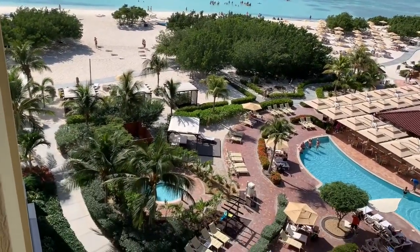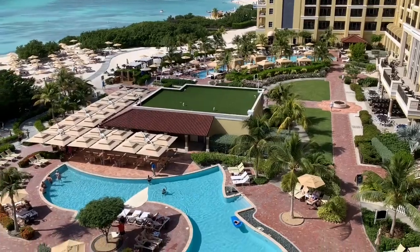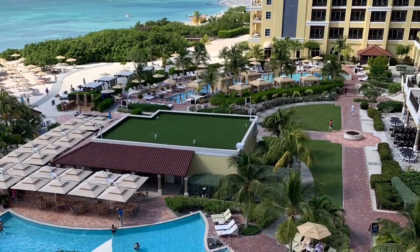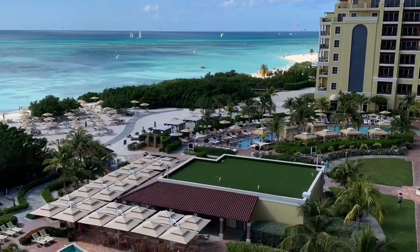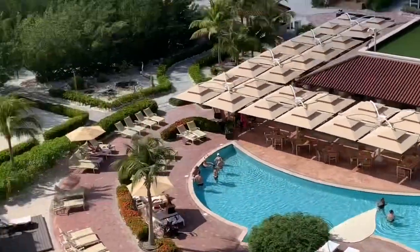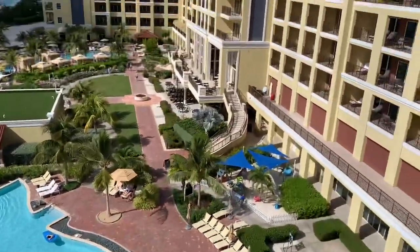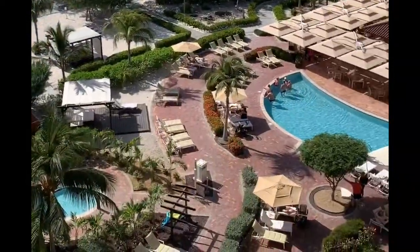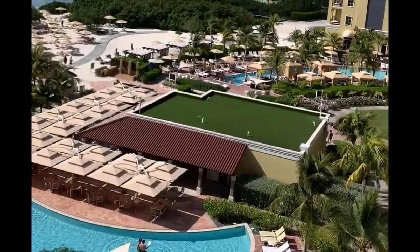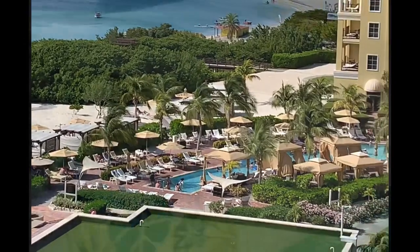The beach is obviously very, very fabulous. White sand, so wide and so soft, great for beach lovers. And the hotel has two main pools, one for families and the other a quiet one, and I think two jacuzzis with one additional whirlpool outside. The jacuzzis are exclusive for adults, but I'm not sure about the whirlpool, which is not heated, so probably open to kids as well. Not super sure about that. But if you have a specific question, I can always find out for you once you send me an email inquiry.